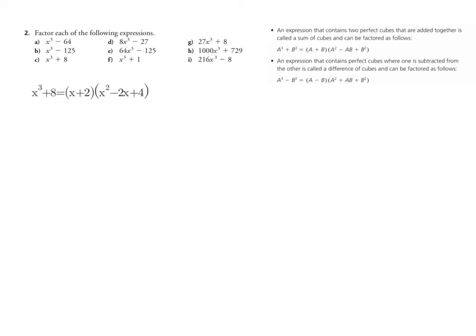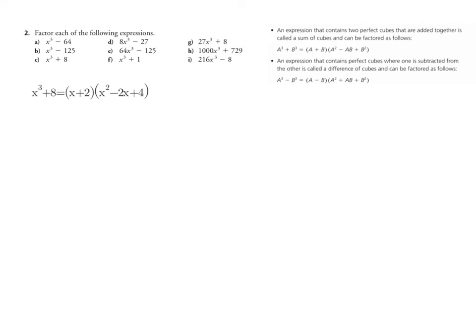Now, I just have to make a comment here. We have two different equations for whether it's a sum of cubes or the difference of cubes. But honestly, a difference of cubes is just the sum of the negative of the cube, right? So we can say this is x cubed minus 5 cubed, but we could also say it's x cubed plus negative 5 cubed. So it's actually the sum of cubes, but this 5 would be a negative.